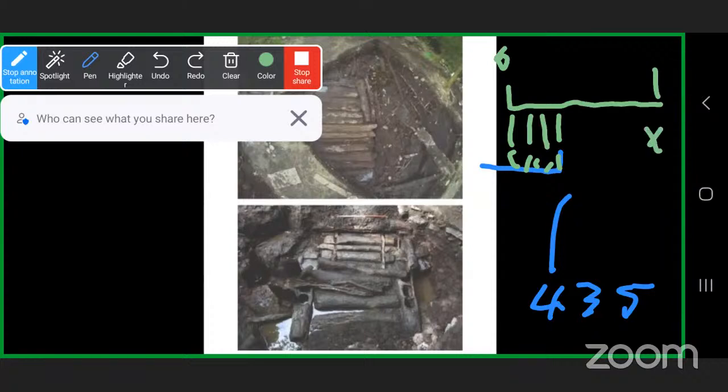So then what you do is count the overlapping rings all the way through, which is calibrating it, which means that you've got a database, and you now know that timber here was felled, say, 350 years BC. So this is why the tree rings are so important, so that you can actually calibrate. And this chronological resolution gives you a chronology that you can use across any site in Britain that has wooden material surviving.